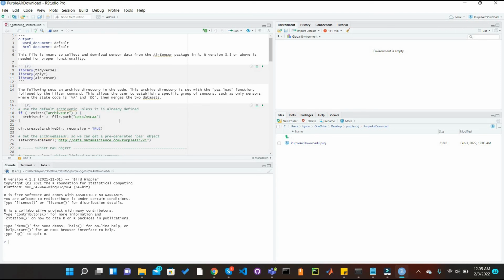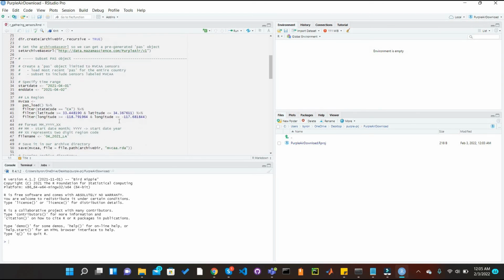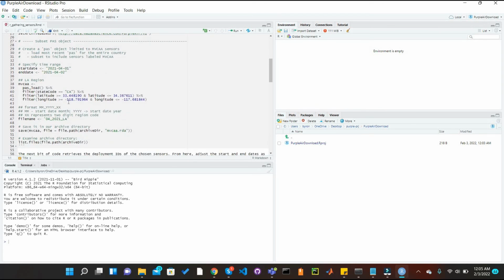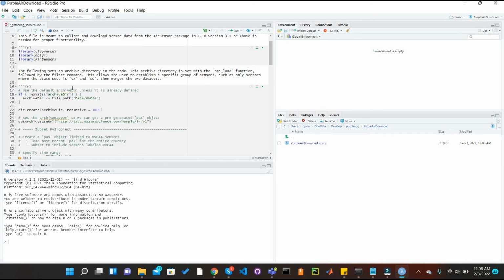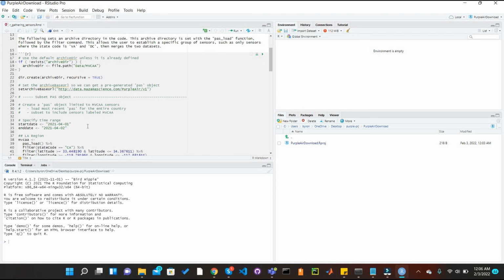Now some things to pay attention to in this code. If you scroll down, it gives state data along with the region of that state. So in this instance, it's California, and it's giving information based off the latitude and the longitude. And if you scroll down, you'll see the dates right here.